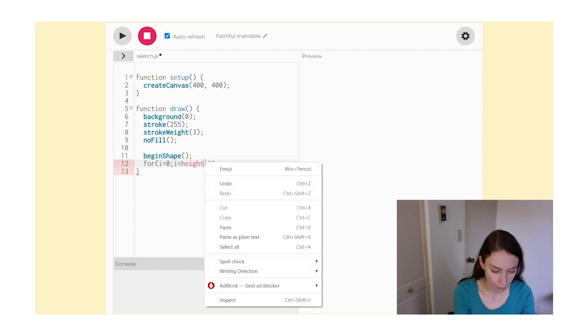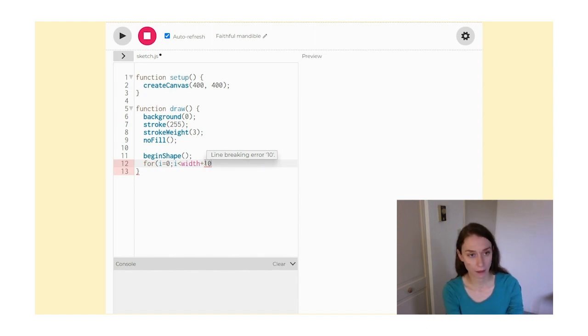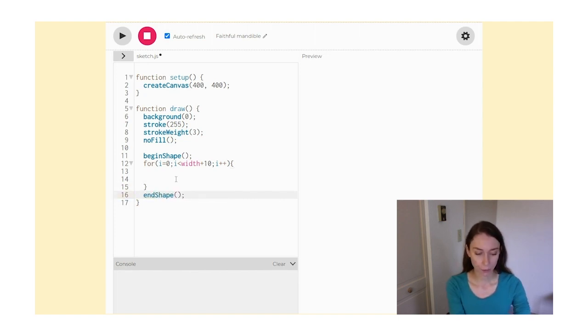Oh, I actually want to do width. Here it's trivial because the width and the height are the same thing, but we are moving across the x-axis. So that's why we're going to want to do width instead of height. And then we'll add 1 to i every time we loop. And I'm going to add an end shape outside of our loop. So basically the idea of the shape command is we're going to add a vertex into our piece. So vertex being like the side of a shape.